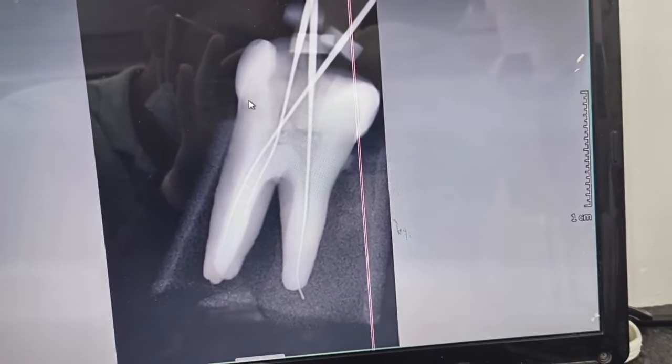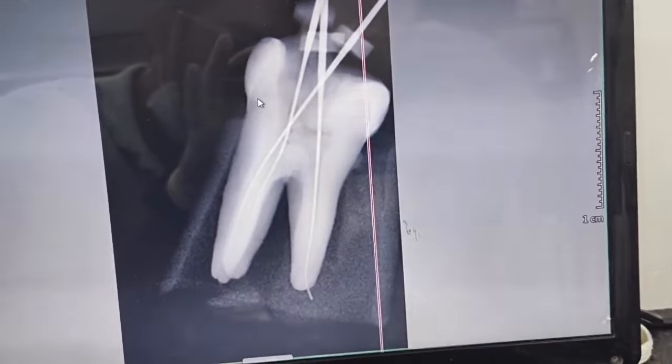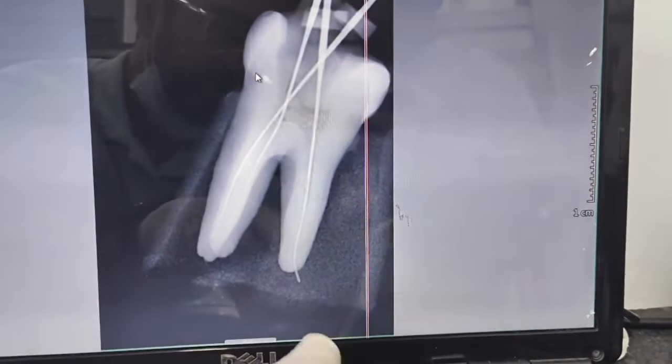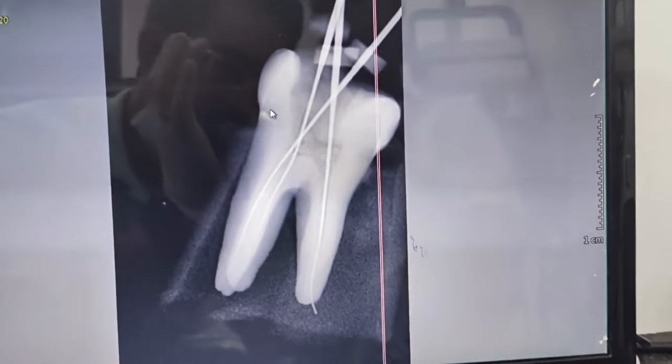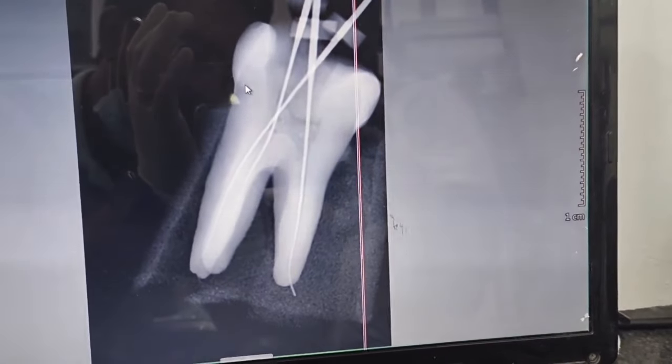So this is the x-ray of the tooth. You can see we have taken the working length, which is around 19 mm. You can see here that from the distal root, the one file is coming out. That means you need to reduce the working length. I deliberately did that so that you will be able to differentiate it.